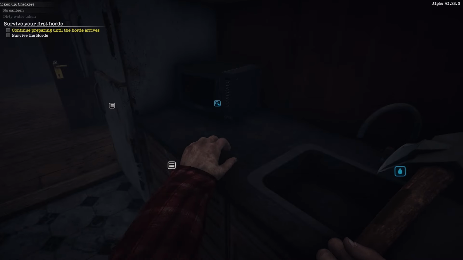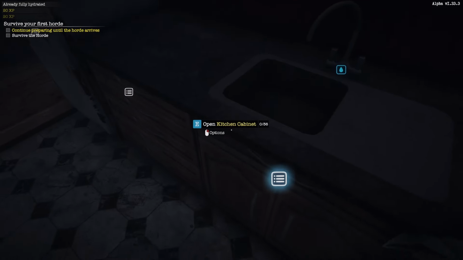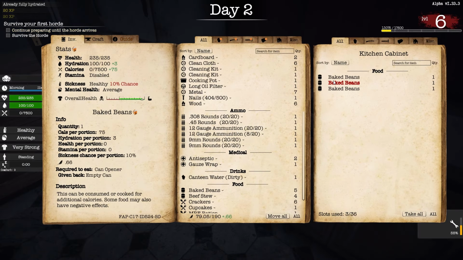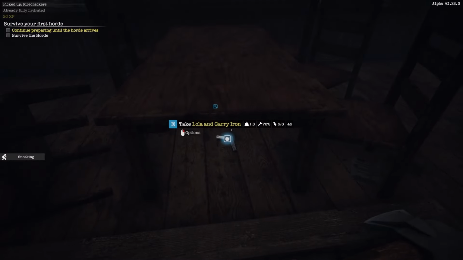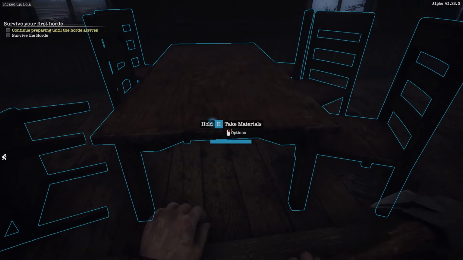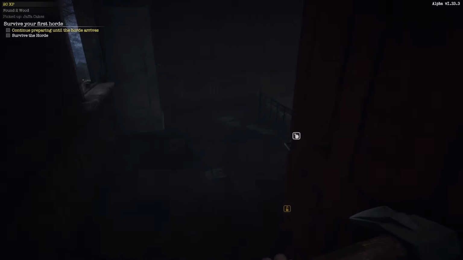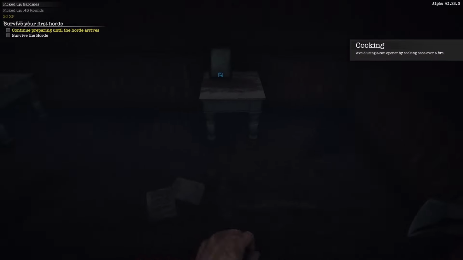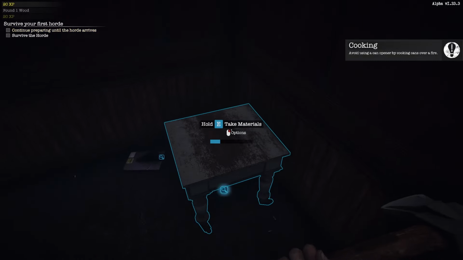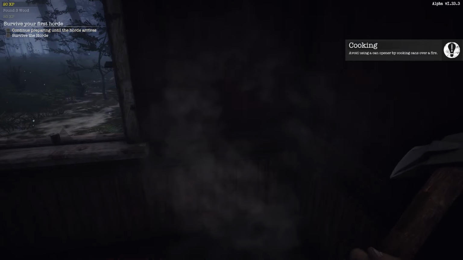Dirty water taken, take crackers, take materials, crackers, ramen, kitchen cabinet, baked beans, fridge, perfect, take the firecrackers, what's that? Oh, taking that, that's a gun. Jaffa crackers, or Jaffa cakes. Let all that drop. Take it. There we go. Take that. What's that? Nope, nothing. Take the materials of this thing.